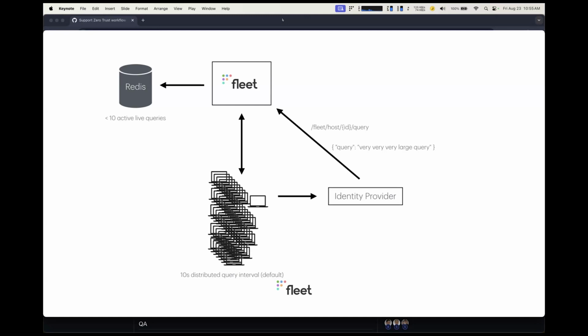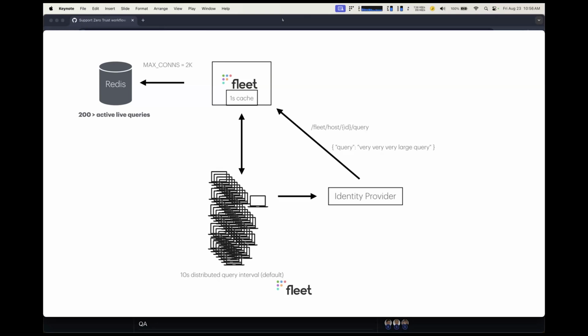This solution is one improvement, and I'm sure more to come as we see how customers are using us for zero trust at different loads. But it's simply to cache some of the data we are storing in Redis for a small interval, about 1 second. But this reduces the load quite a bit.